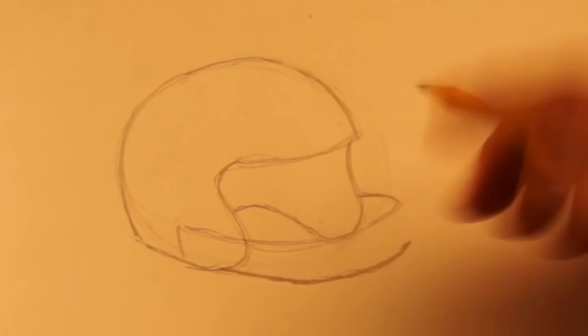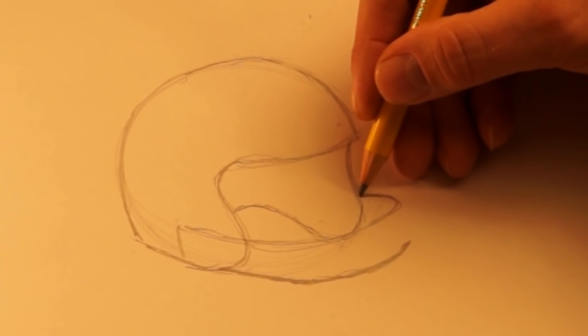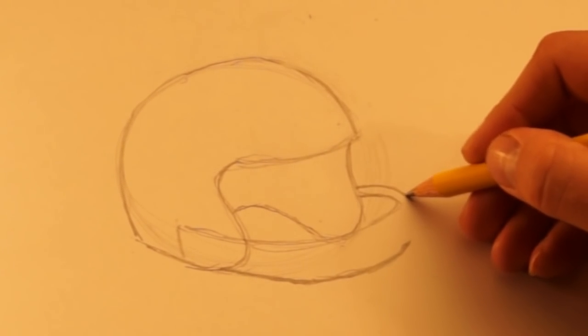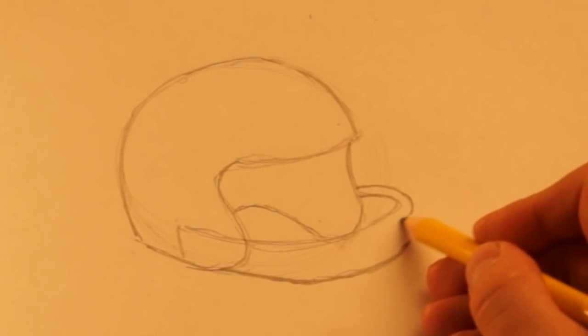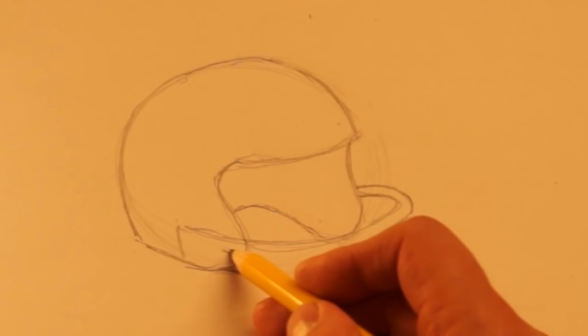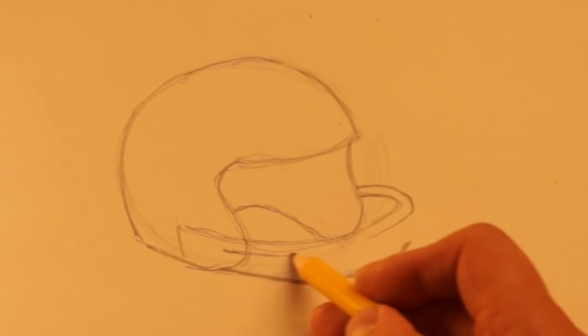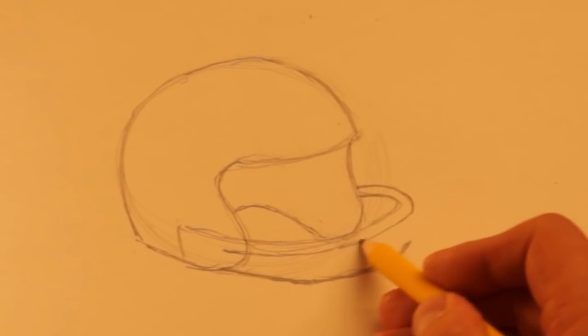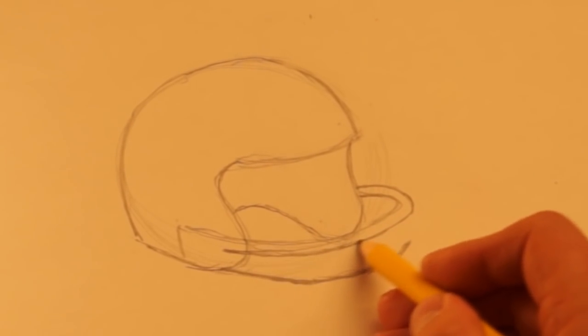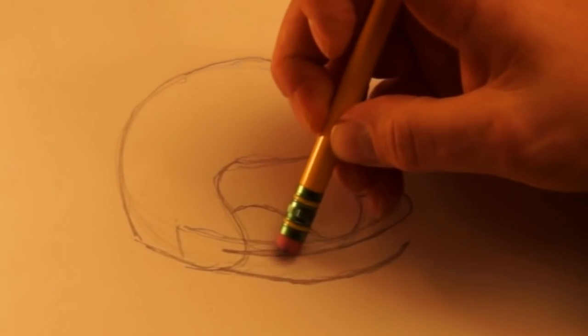And to complete this part, I'm going to go above here. It's going to start kind of narrow, kind of close together. Right here, I'm going to come back the other way. It's going to wrap around, get a little bit larger. And it's going to end up right about here. So I'm going to start actually back this other way and connect. Like this. This is the top part. This mouth guard.